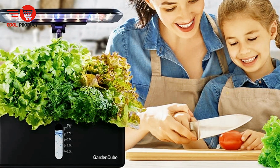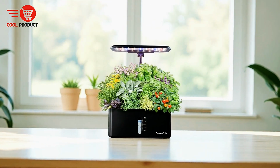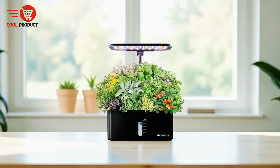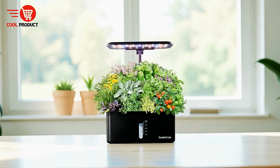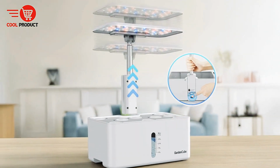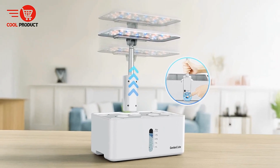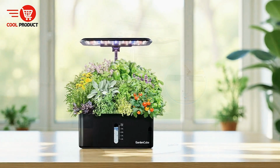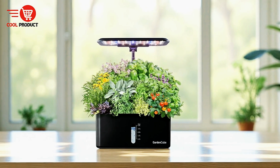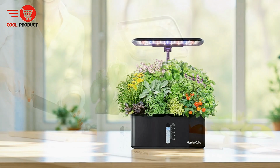The system also features a smart, quiet watering mechanism powered by a premium ceramic core water pump. Operating at less than 20 decibels, it cycles every 30 minutes to deliver oxygen to the roots and keep energy consumption low. A built-in water shortage indicator makes maintenance stress-free, reminding you exactly when to refill the 3-liter tank, which is conveniently designed with a transparent window to monitor water levels.